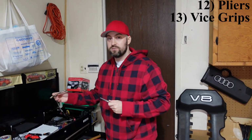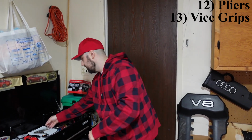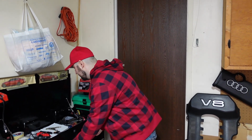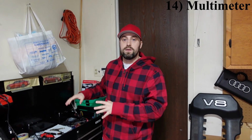Having pliers is always good to have. I really like to have vice grips. That way I can grab something, pinch it down, do what I have to do. A multimeter is also something good to have too. I don't have one here with me, but a multimeter will just save you so much hassle checking your battery voltage, other wire voltage to make sure you have the best connection you have possible.